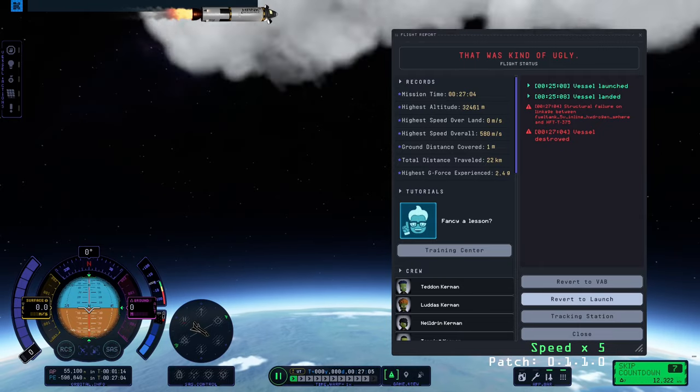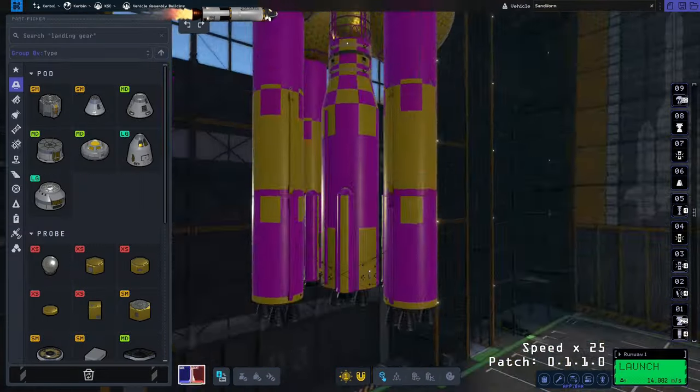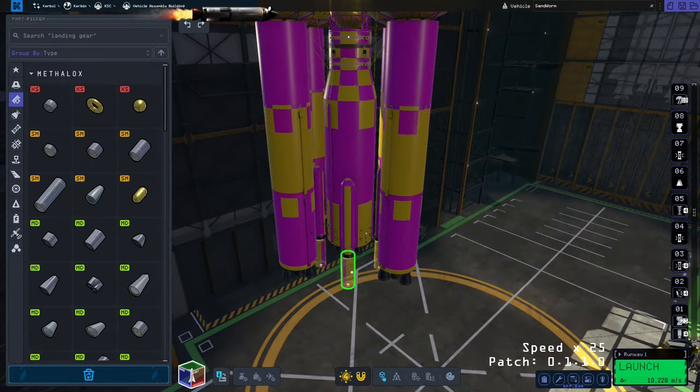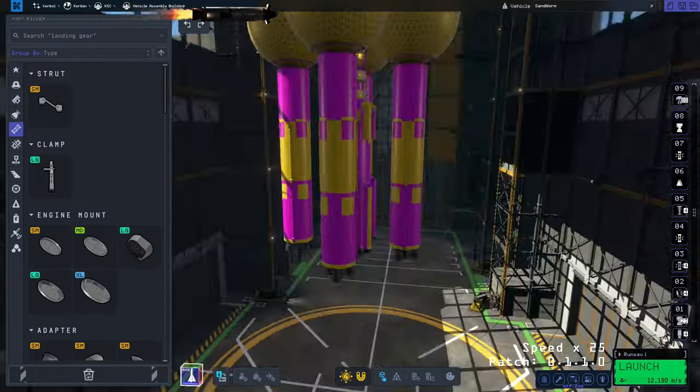Maybe just a few more struts, then we'll be ready for Duna. And maybe just a little more paint.